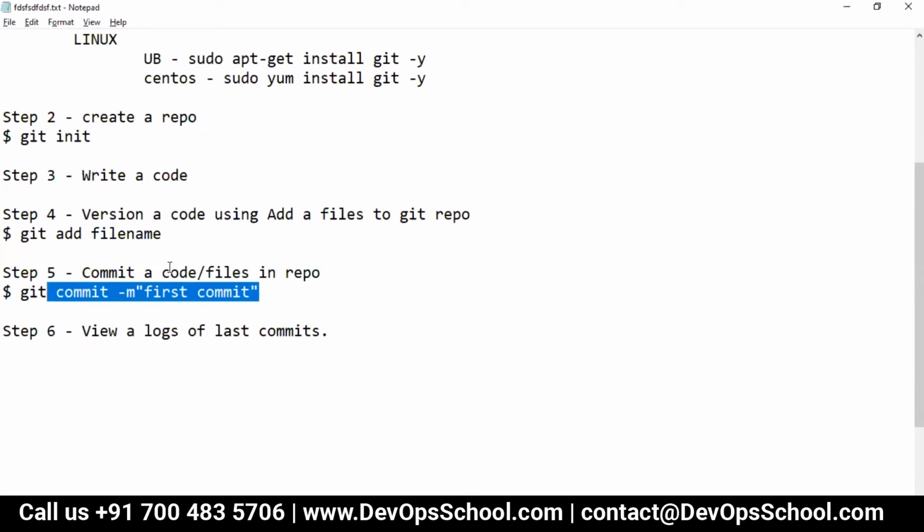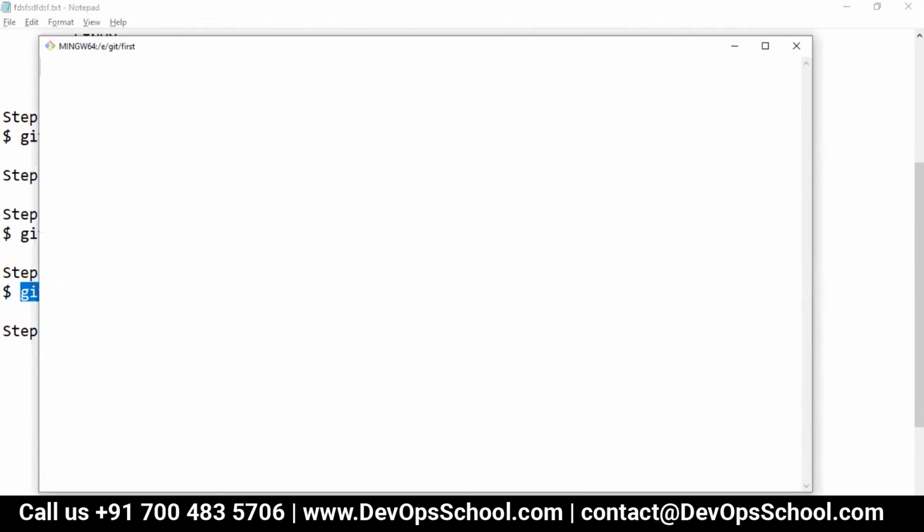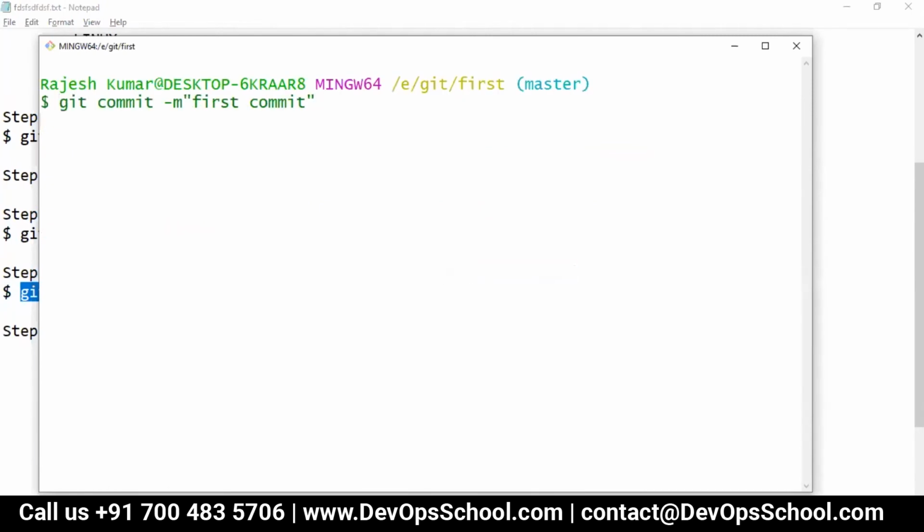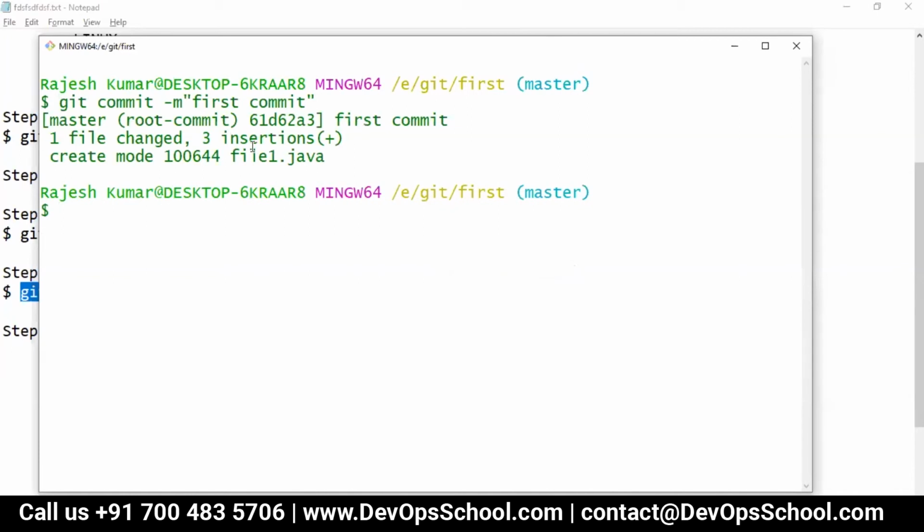But I'm not able to understand what is add, what is commit, what exactly is it doing. I'm having questions in my mind. What are we doing, what is the difference between add and commit, and why are we doing it? That confusion I'm having, but still I'm doing it. Committed. I committed. Can you please read this line only? Remember the file 1, I had 3 lines of code. I hope you remember. So it says 3 insertions. So Git is beautiful. It detects my changes line by line. Right? But anyways, I committed.